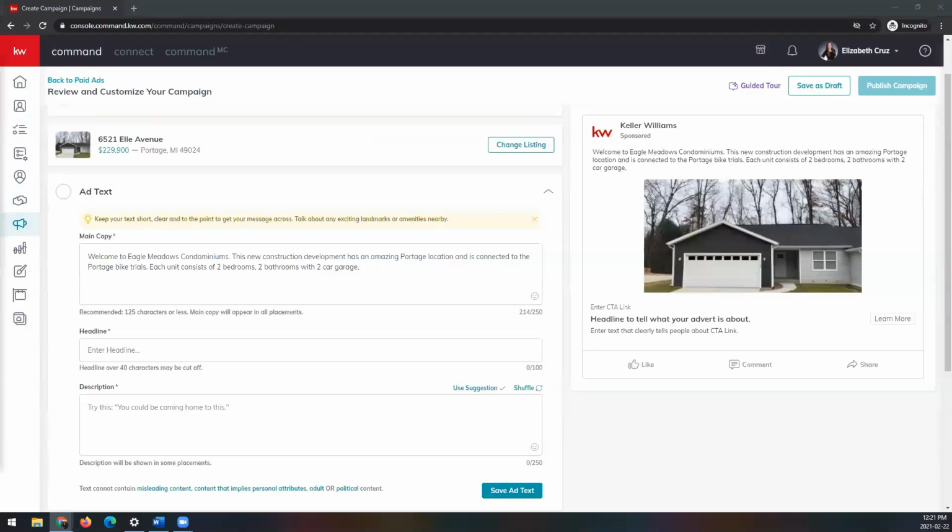As a reminder, be sure to keep your text short, clear, and to the point to get your message across. Talk about any exciting landmarks or amenities nearby. This is also a good reminder because this is something that will prevent your ads from being approved.